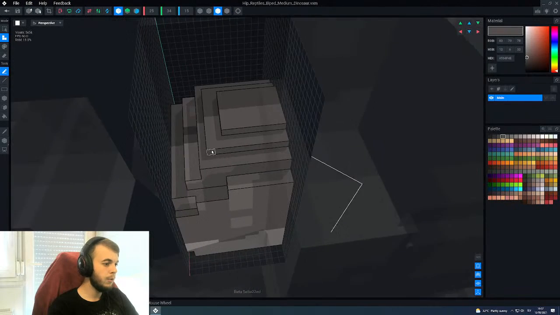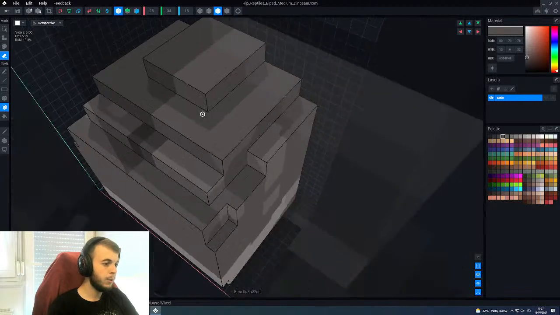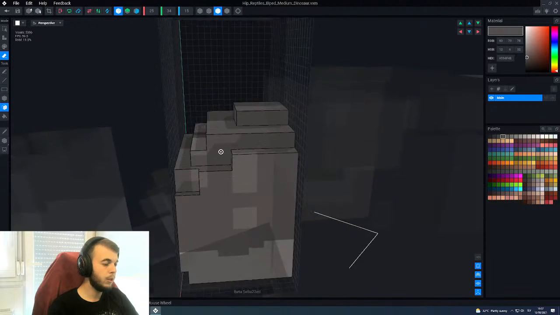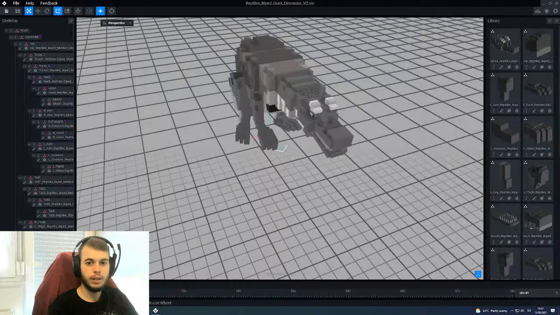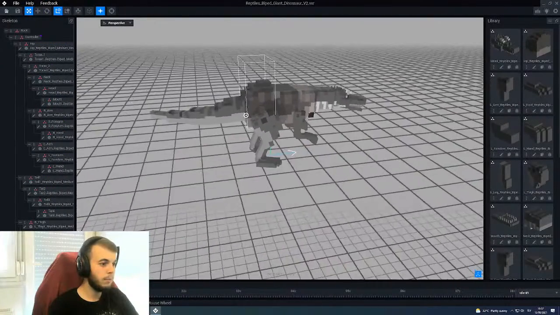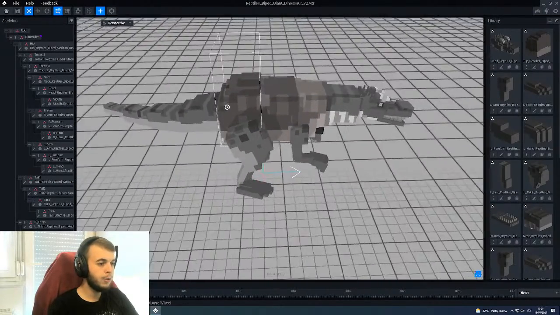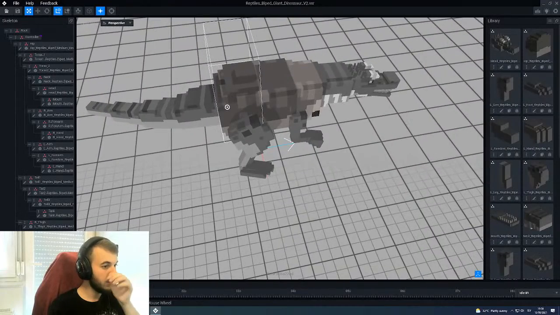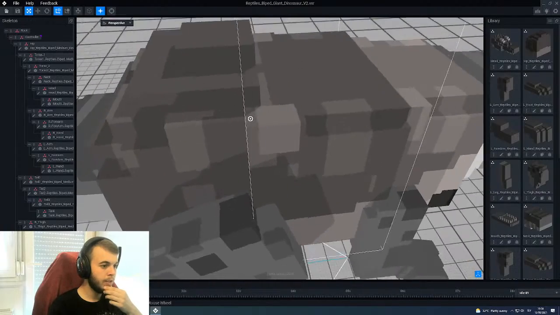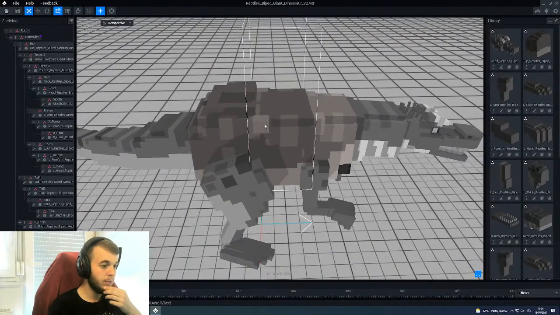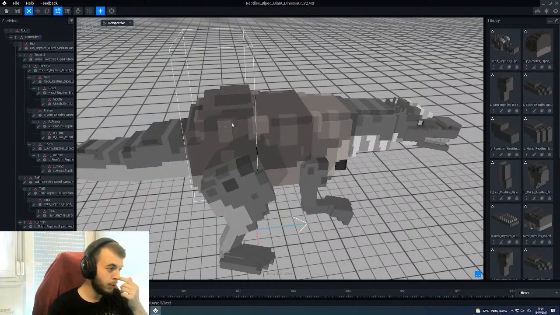So let me downscale, let me turn on the nice lines, just so we can see a little bit better what's going on. And then maybe let's push this a little bit to the right, just so we can have this nice curve, which will hopefully show up once we upscale it back again. And we can also make the tail a little bit larger, so that's what we're gonna do next after we are finished with this part. So here we have a little bit of Z fighting, which is part of the template, so there's not really much we can do there unless we were to unlock it.